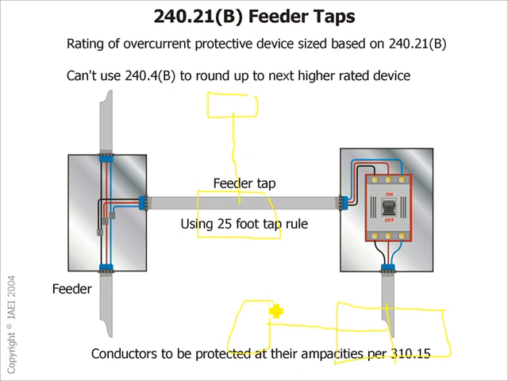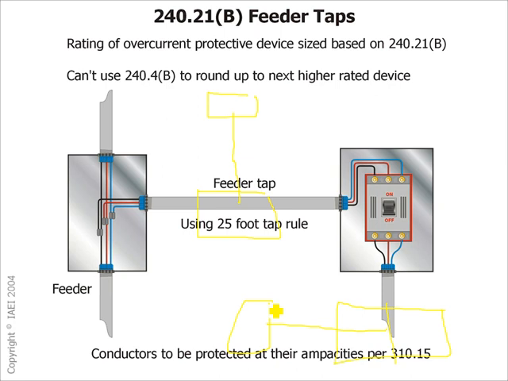What I was thinking, I've seen it in control panels where they come into a control panel running a machine, and they've got a 100 amp breaker on it. The first thing they do is go to distribution blocks, and they're pulling little number 14s off of it and going to fuses, operating various pieces of equipment in that control panel.